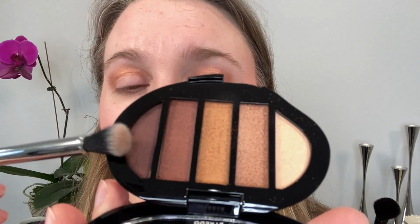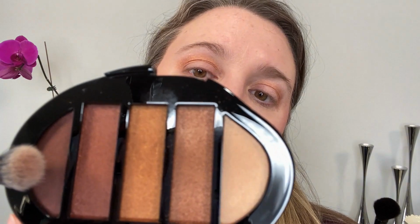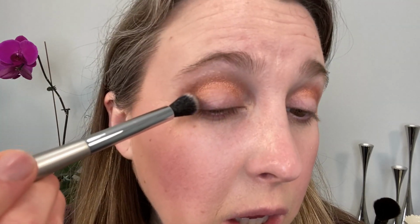So I'm going to take the same brush into this deepest shade, which is called Faux Fur. I'm just going to get a tiny bit of this on the brush and just stamp it on here in the outer corner. So I wiped off this brush and I am just going to buff a little bit of the deeper shade here in the crease, just where it touched already, so that blends a little bit nicer. You can see it's going to be deeper there now.